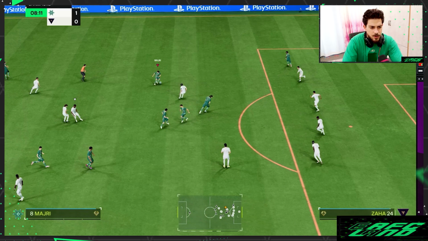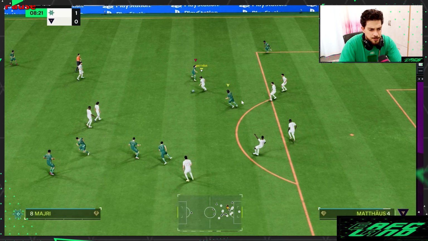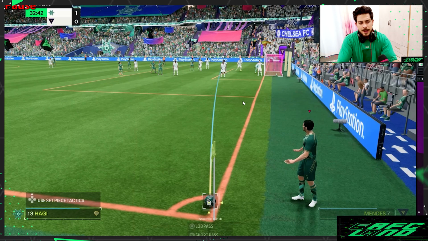But I decided to go for a fake shot. Maybe not a fake shot, they were passed back to Crespo. And it just didn't work out. That's okay. You can see in another one here. Guys, you can see here from the other side, just from the left for the player.